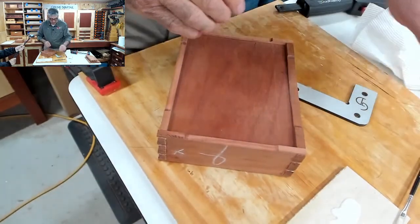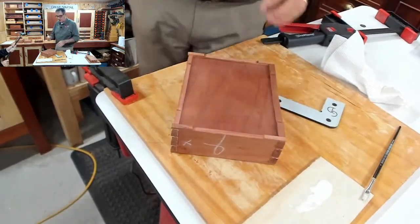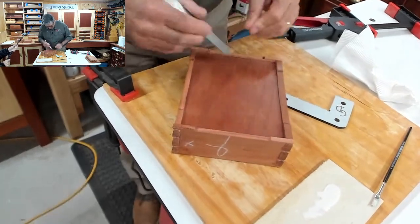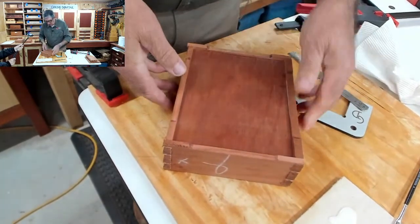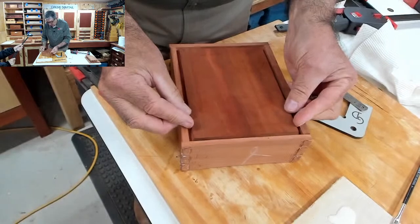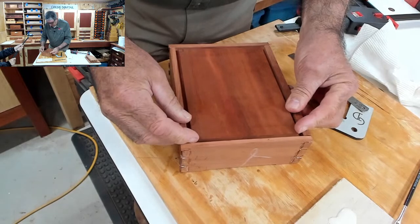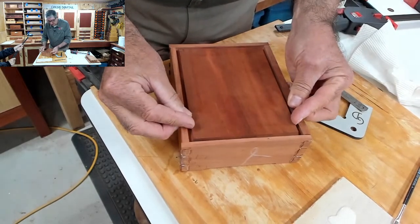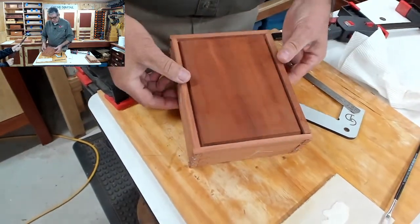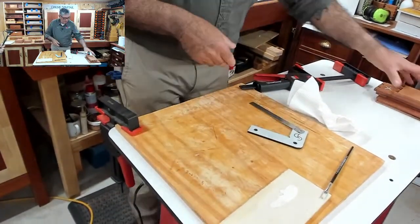Now, I rarely leave clamps on. I find that if you leave the clamps on, they tend to sort of squash the box out of shape. Just using that to clean up a little bit of glue that's on there. And as you can see, it's lovely and square. Everything fits nicely. Just take that, change that shape a little bit. You can see I've got a little bit of movement in there, and that's exactly what we want, so that the box can expand and contract. So basically that's ready to go. Now, I'll put that aside. I'll grab the other one.